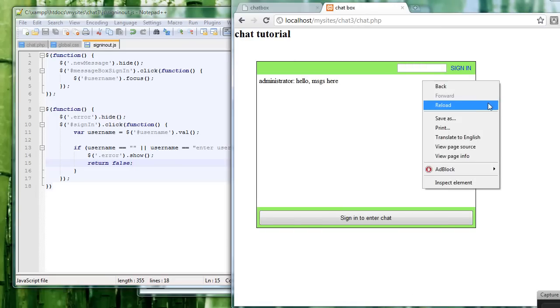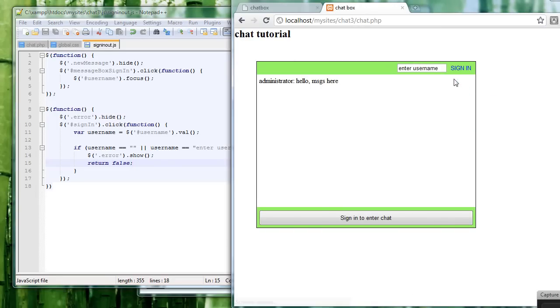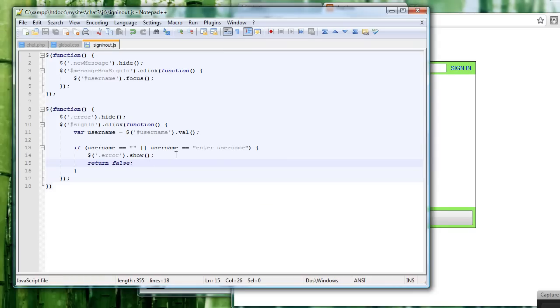So if I go back here, reload the page, if I just press sign in, it says invalid username, and if I erase this and also try to sign in, it will also keep on saying that. So if I reload the page, try to sign in, there you go, it says invalid username. If I type something correctly in, nothing happens yet, because that's what we're going to code right now.